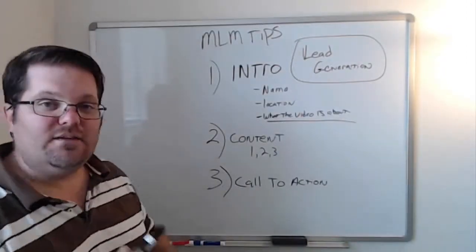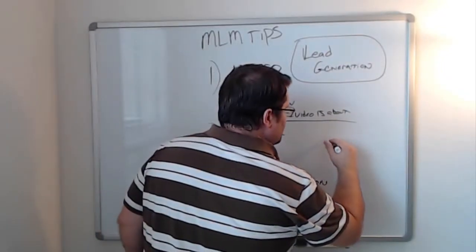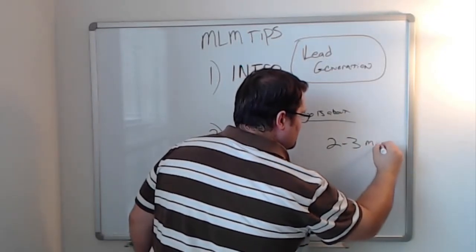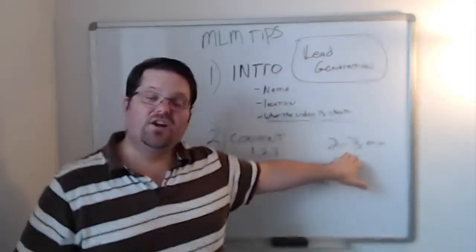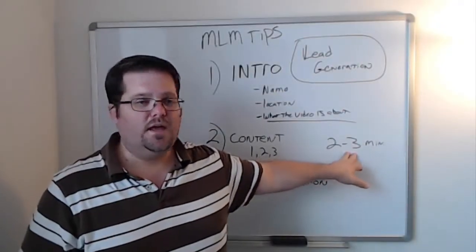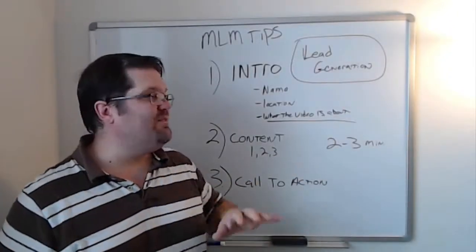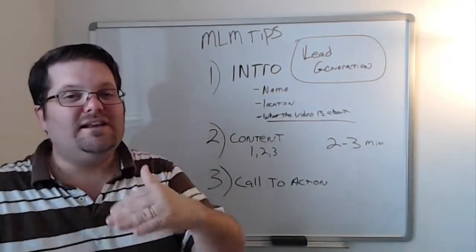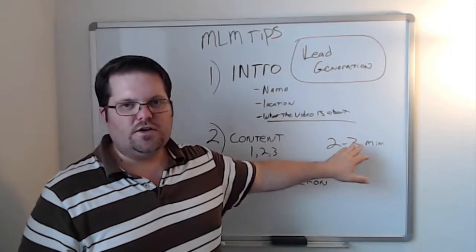And one last thing, and I'll leave you with one final point, is that you want to really keep your videos ultimately to 2 to 3 minutes. If you get much longer than this, you're going to lose people. 5 minutes max if you're doing a lead generation video, and even 5 minutes is a little too long. Now, you might get a higher qualified lead, but you're going to get less of them. So if you keep it to 2 to 3 minutes, you're going to do much better.